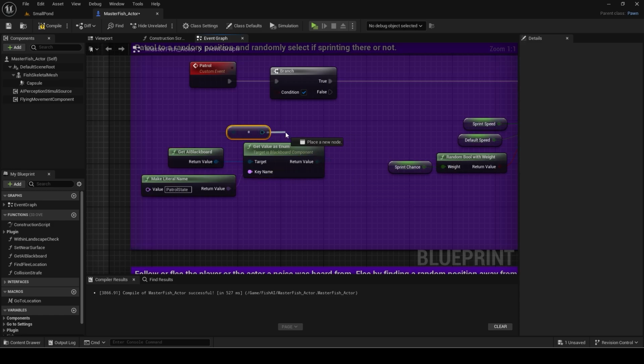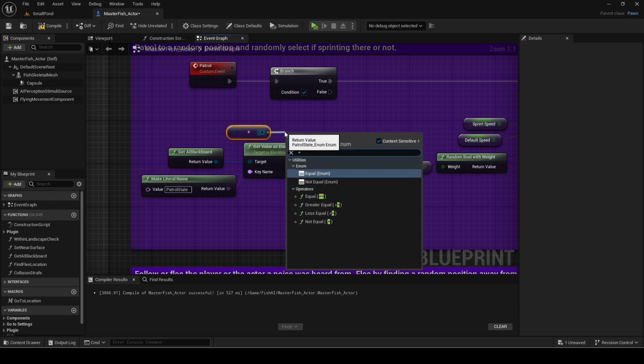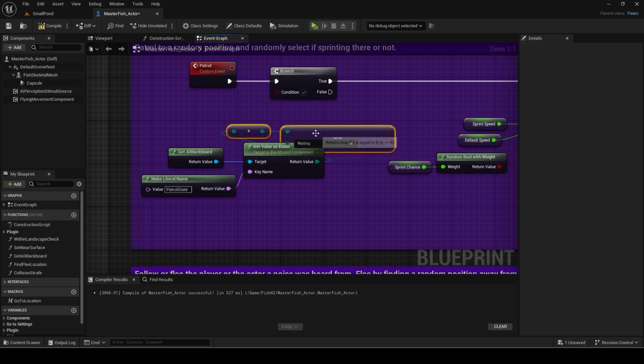This checks if currently waiting, and if not then does a do once, so the patrol cannot be reset by another patrol call unless we want it to.